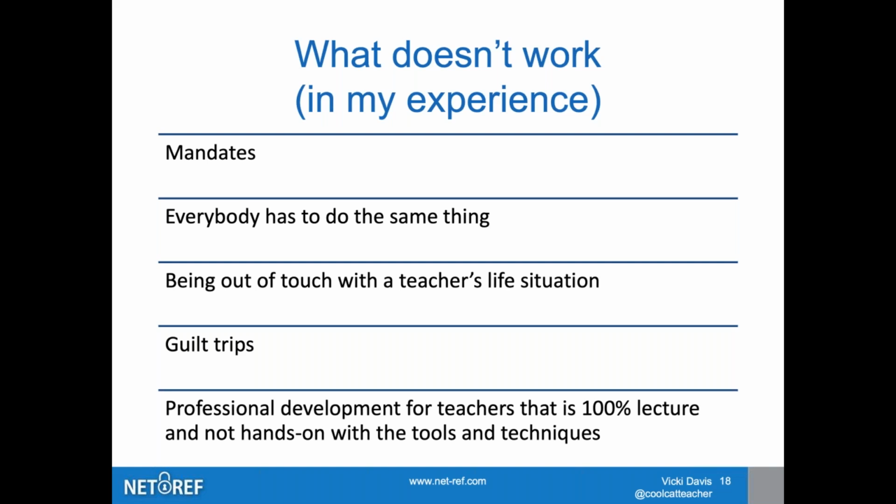If a teacher has something really hard going on in their life, really difficult, I think, and I'm going to talk more about this in a minute, there are times where you say, you know what, I think right now you just need to hold your classroom together, to hold yourself together. And right now might not be a good time for you to do some of this other stuff. So I tend to think it's okay for teachers to opt out of some experiences.